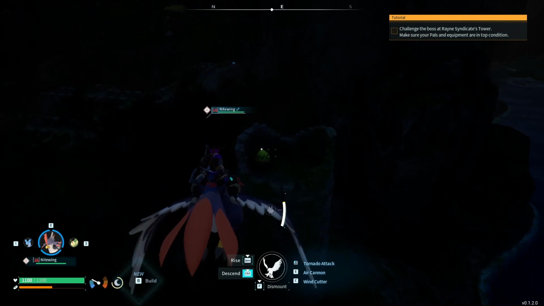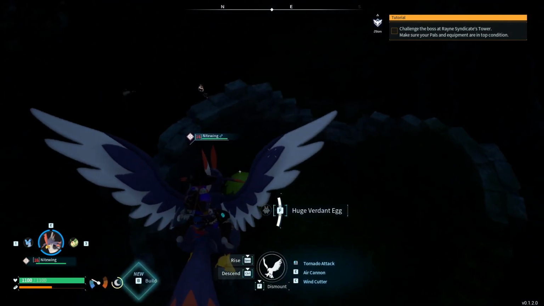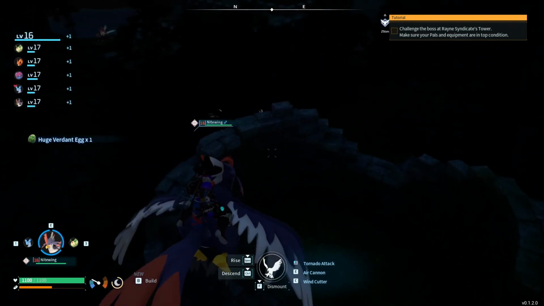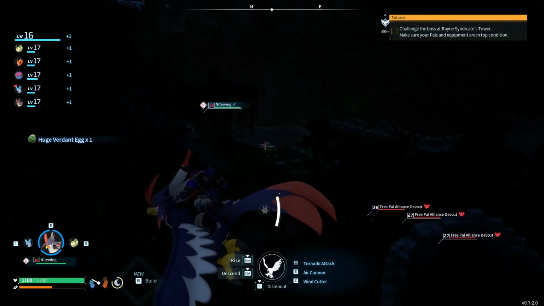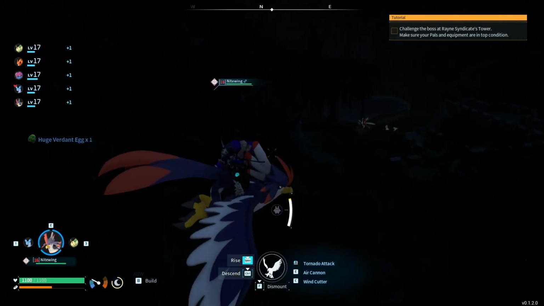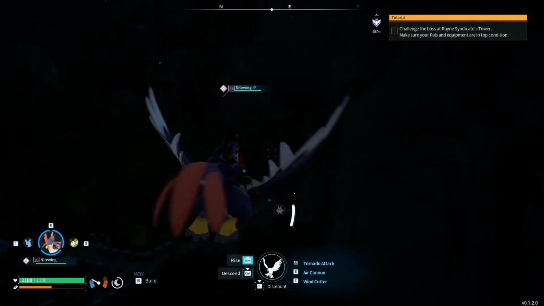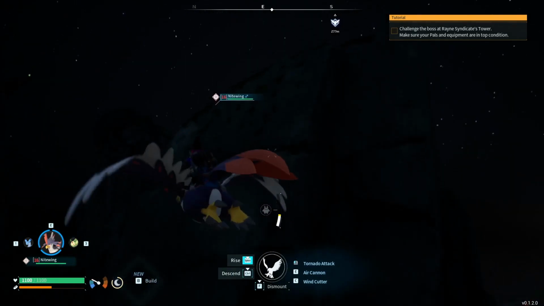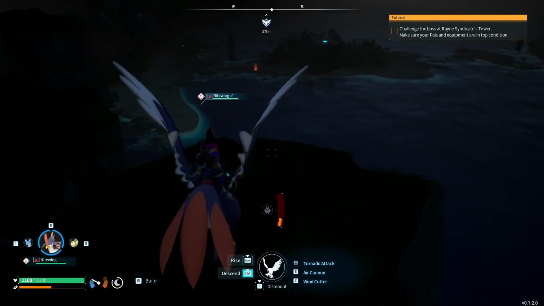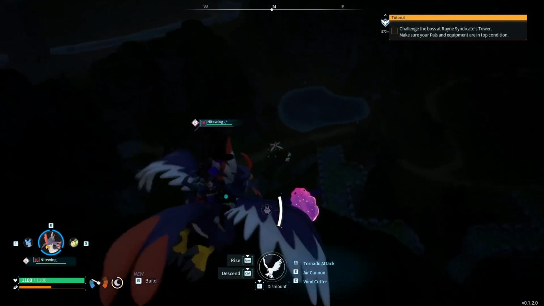Egg looks bigger than the others that we've seen so far. Is this just a bigger egg? This looks huge. It is a huge Verdant Egg. Oh, level 26. Oh, okay. Are we in a place where we maybe aren't supposed to be yet? This is the beauty of flying mounts in exploration games. We can kind of just go explore some of the later areas, maybe a little bit earlier than we would be able to if we were on foot. Kind of obvious, I know, but still.